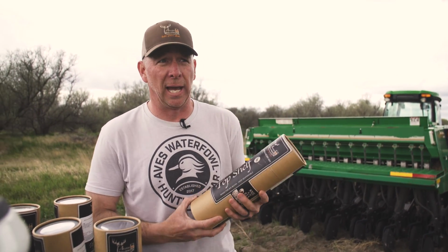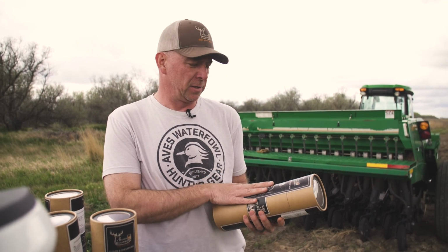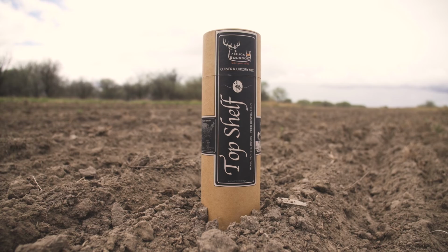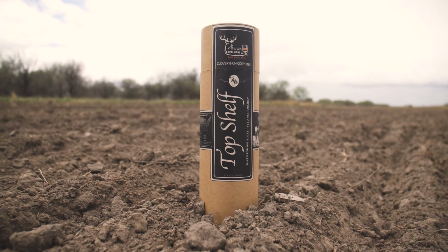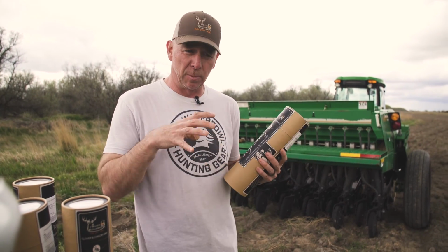Today we're going to plant 2 varieties. As mentioned earlier, 5 acres. We're going to start with between 3 and 4 acres of our clover and chicory mix. Clover will absolutely grow here. It'll come up earlier than the chicory. Chicory is more of a later feed, and keeps the deer here early.